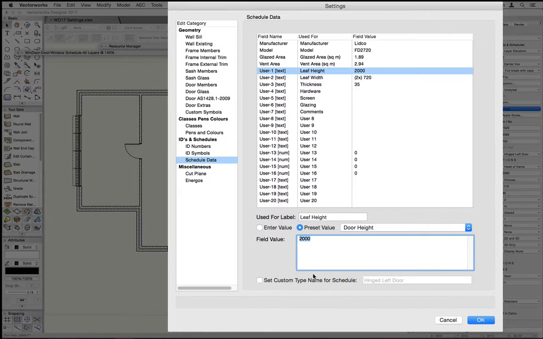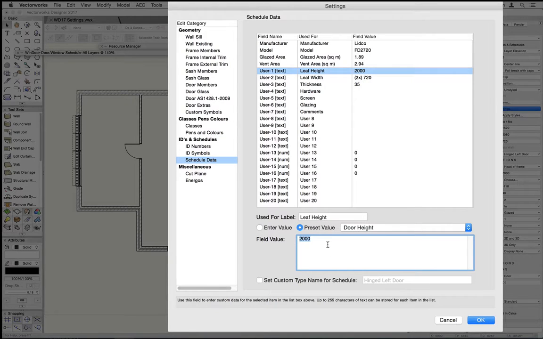Now the other thing I wanted to mention here is the set custom type name for schedule. Now in the schedule you can typically use abbreviated names for door and window functions, for example AH for awning hung, or DH for double hung, or hinged left, HL, and so on.